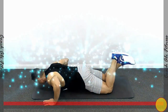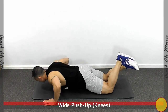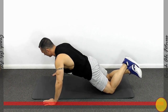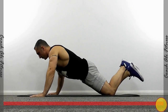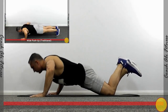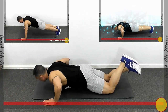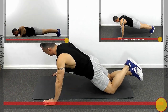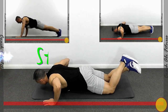This exercise is wide arm push-ups from your knees, keeping your hands nice and wide to properly engage your chest. Make sure that you keep a straight line from your knees to your shoulders and engage your core to protect your back. No dipping of your hips. As progression to this exercise, you can do the push-ups on your toes with your knees nice and straight. To progress even further, you can wrap your yoga band around you, holding the ends with your hands to create additional resistance. Let's have you try this exercise.